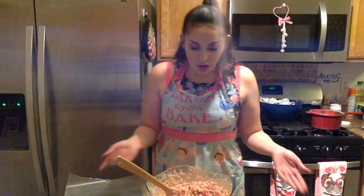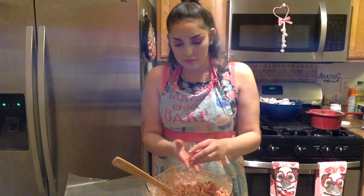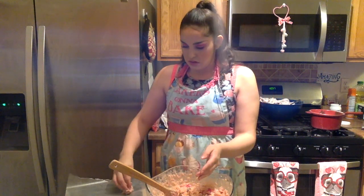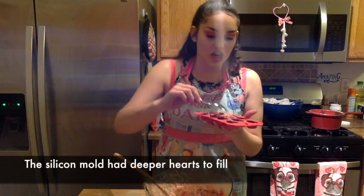Now I have out my Martha Washington mix. I'm gonna go ahead and get these into little balls. And after I get these into balls, I'm gonna go ahead and put these in the freezer. I also decided to put a little bit of the mixture into the heart. I'm just trying to make sure everybody at least gets a cherry in this.